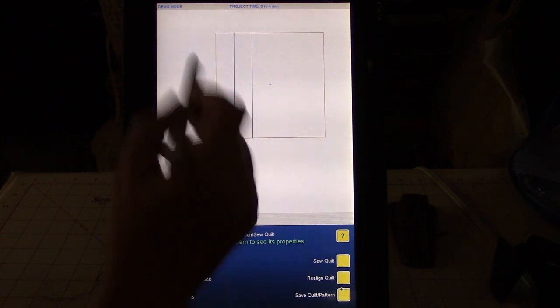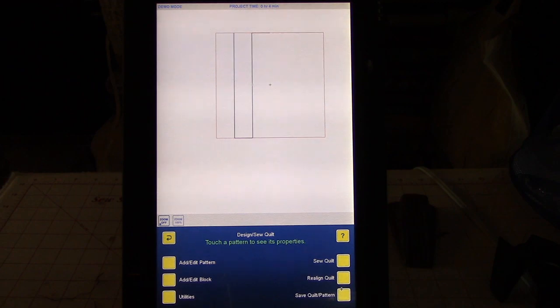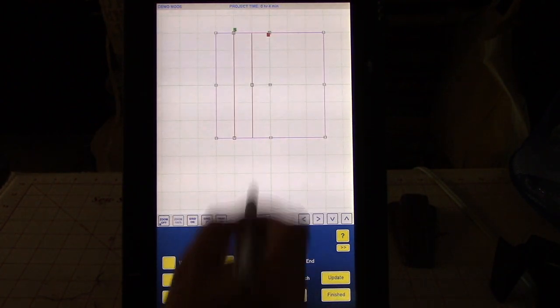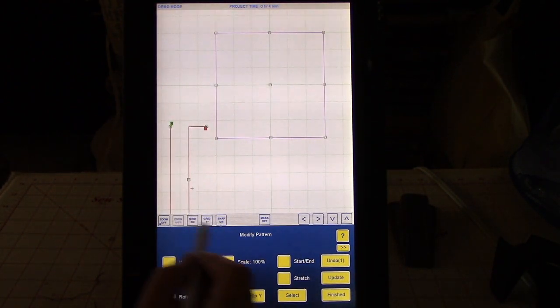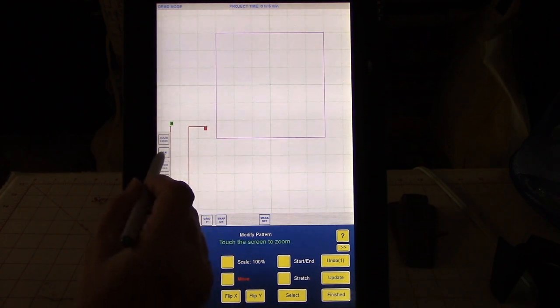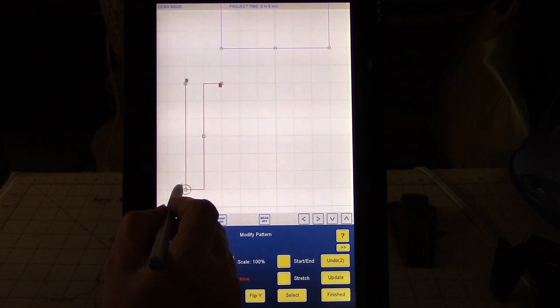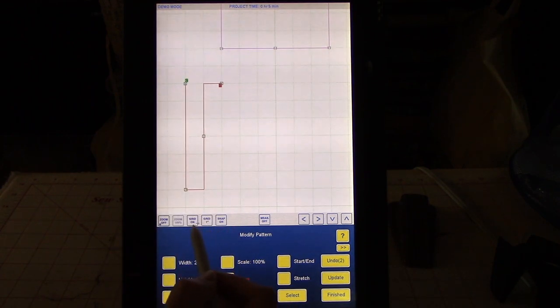Now I could just always use it that way, but I made it into a really big block. So let's just move this so we can see it. Continue, move. I always think it should know what I'm wanting it to do, and it doesn't. Pan. And move it some more. I don't really need the grid on anymore.